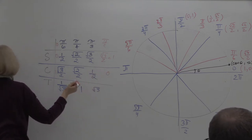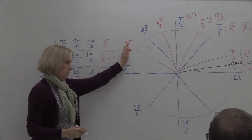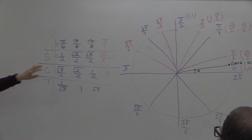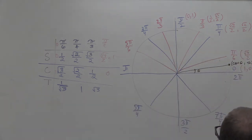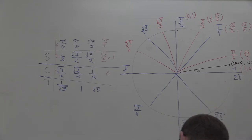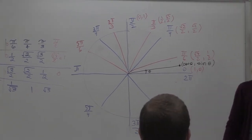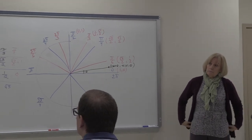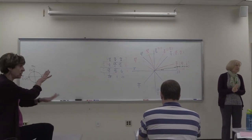Because I don't use the circle, I can't draw circles for the life of me, I also put pi and 3 pi over 2 here. So in other words, I kind of put this on my table. I don't put this on there, because that is reference angles and you have to figure out what the sign is. But sign is ASTC. But again, see what the student comes with. Now, as we discussed before, some students will come with the whole table, from 0 to 360. And not only that, it's two shades, am I correct? I think the shades are such that if it's shaded, it's where the inverse trig functions are defined, or if it's not shaded, one of the two. You better remember correctly.